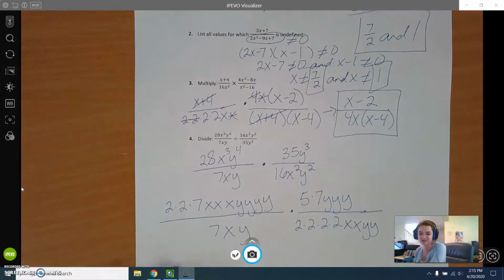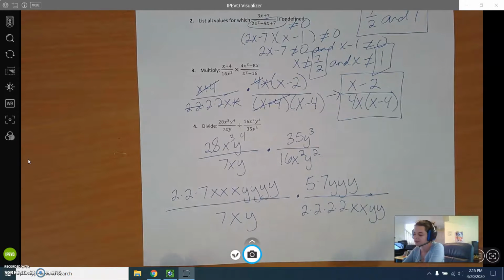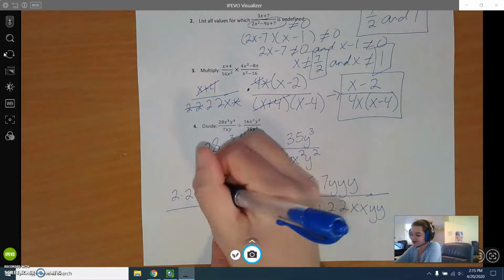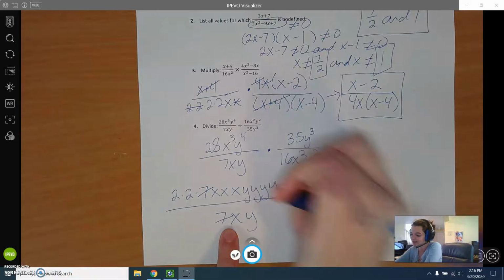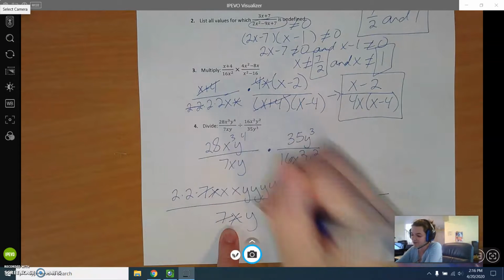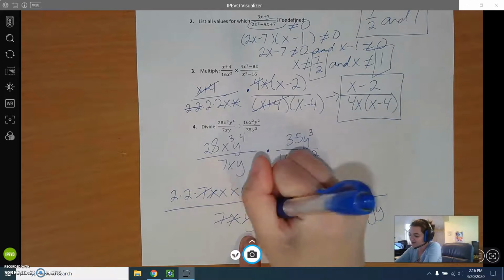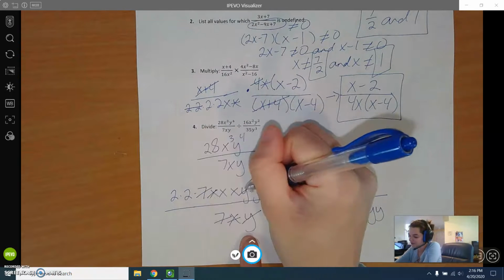And once everything's kind of listed out like that, you can see what divides out, okay? So let's see. I like to just pick somewhere to start. So if I pick the denominator, do I have a 7 to divide? I do. So I can divide out a 7. Do I have an x that I can divide out? Absolutely. We can get rid of one of the x's. How about a y? Yes, I can get rid of a y. Okay? Hopefully that's kind of clear.